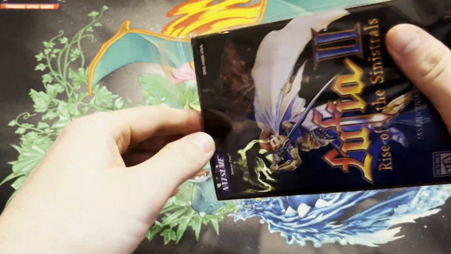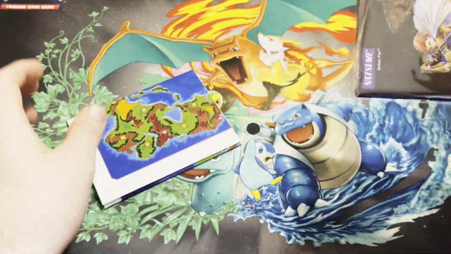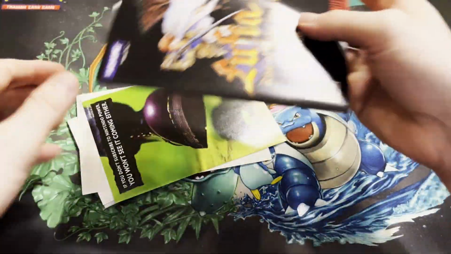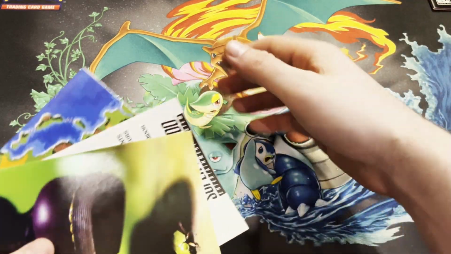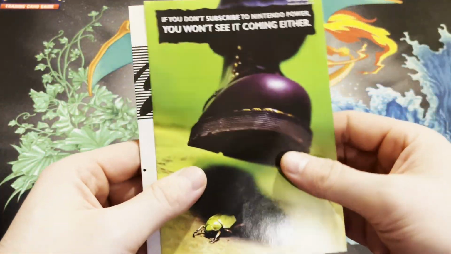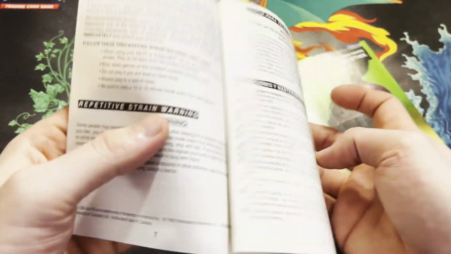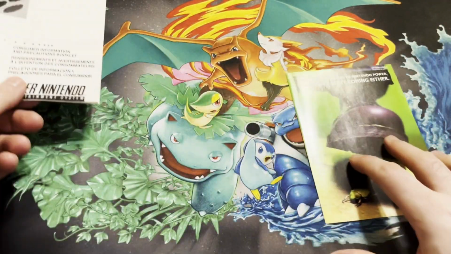Obviously, the plastic thing, I put those on all my games that did not come with the original game. Take out everything here. Alright, we'll save the manual and the map for later. We'll look at some of the inserts, which we don't typically get with all the games. Standard consumer information precautions booklet. This came with pretty much every SNES game. Nothing crazy to look at there, but still cool, you know, to have it.